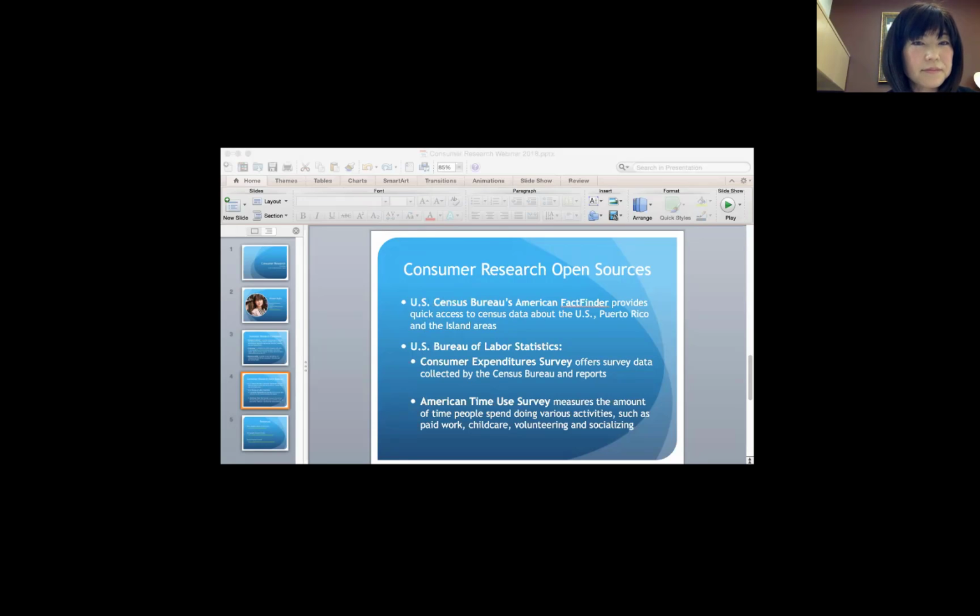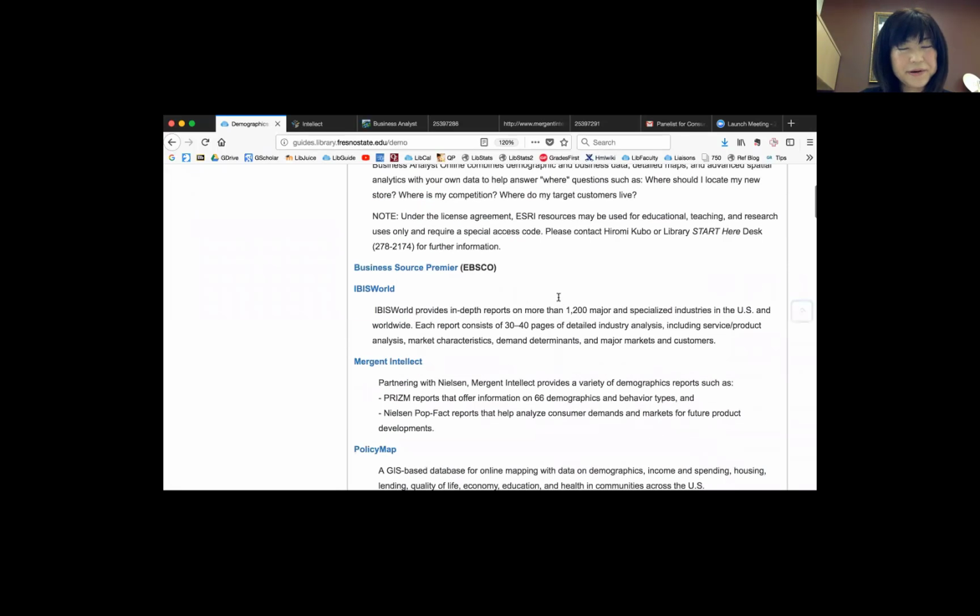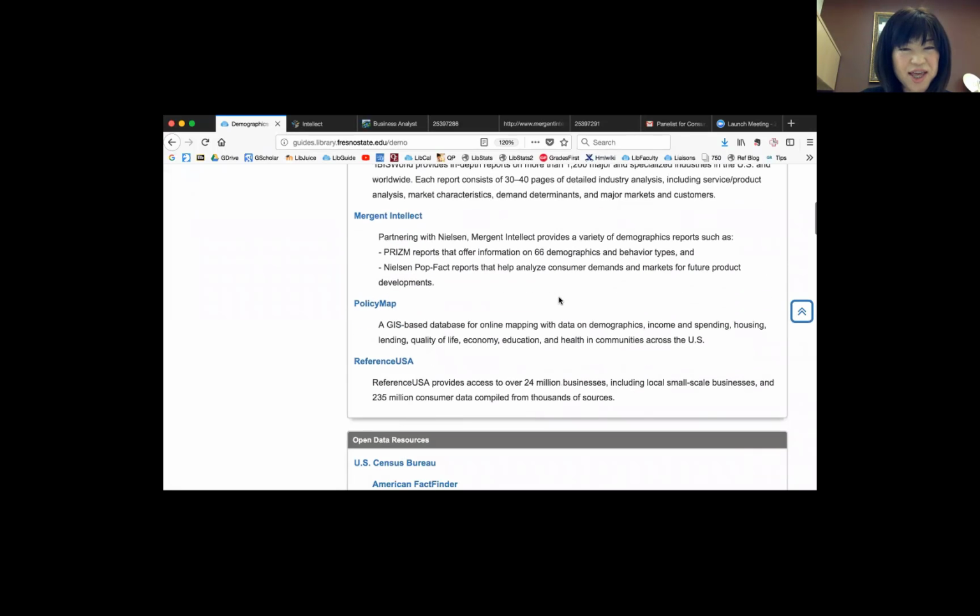All right. Let me move on to some of the library databases for demographic research. I will start with the database called PolicyMap.